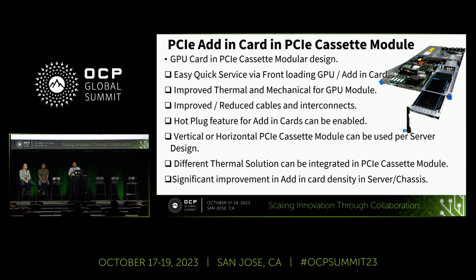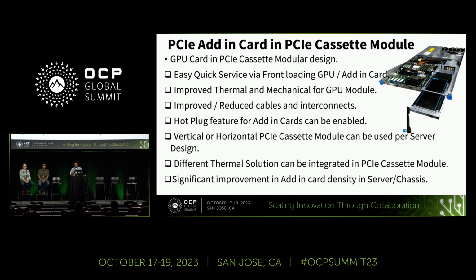This has significantly improved the thermal and mechanical aspects of the GPU module that we have used. Basically, we have a thermal solution for the cassette itself. That has significantly improved the overall thermal of the node, because there are fans particularly for the GPU card, as well as the fan at the back for the full server itself.